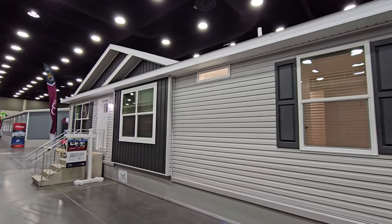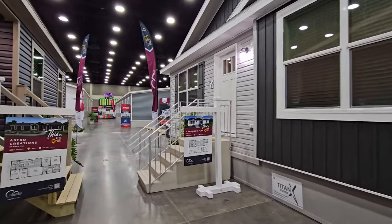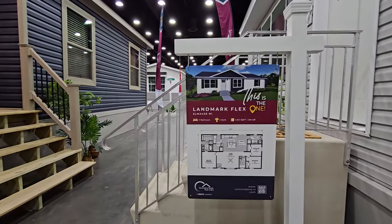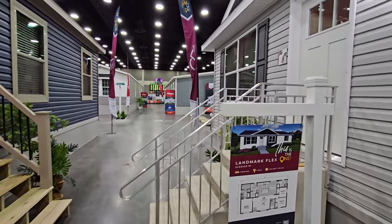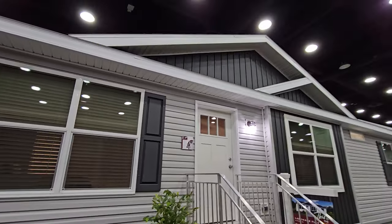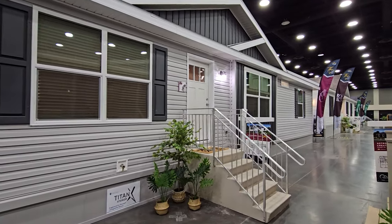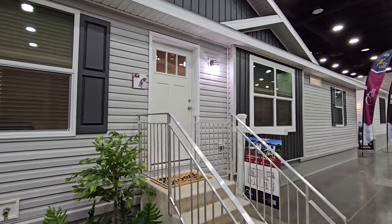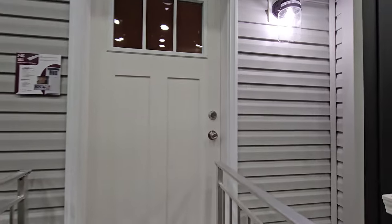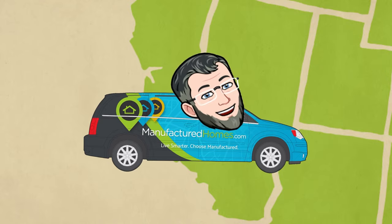We are of course at the 2024 Louisville Manufactured Home Show, taking a look at another great home built by Commodore Homes of Indiana. The floor plan is at the end of the video if you want to check that out. What we're looking at today is the Landmark Flex 2 LM 2430R — a three bed, two bath at 1,312 square feet. Dimensions are 48 feet by 26 feet 8 inches, and this home will go around $150,000 to $160,000.